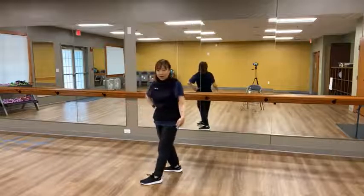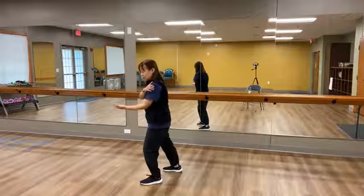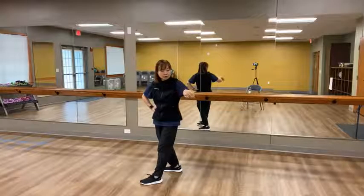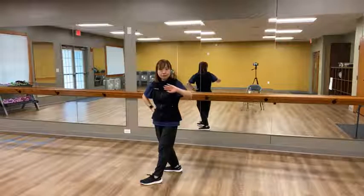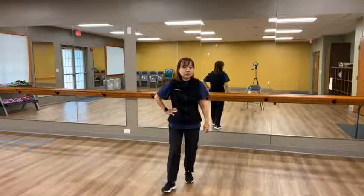Right palm up here. Shift to left, forehead. And shift to right. Left, right. Left, right. One, two, three, four. One, two, three, four. If you have a shoulder problem, lower.